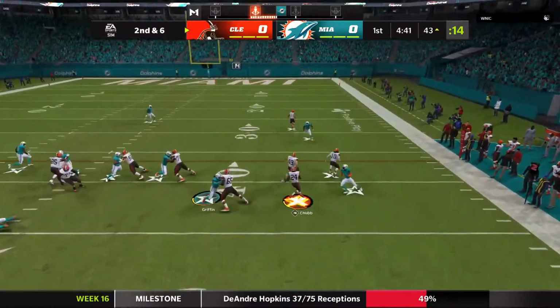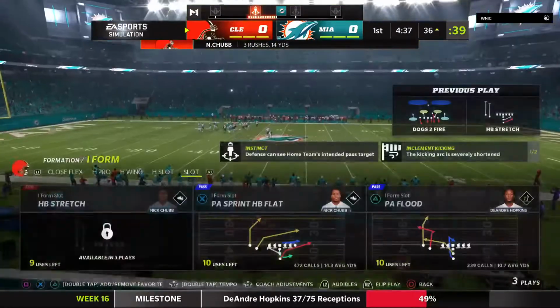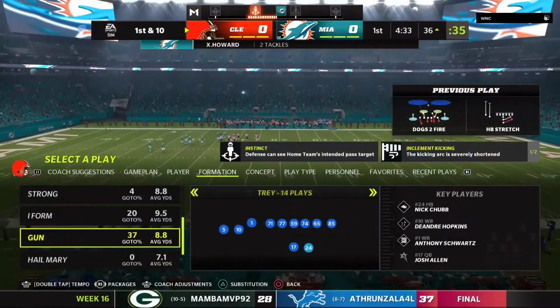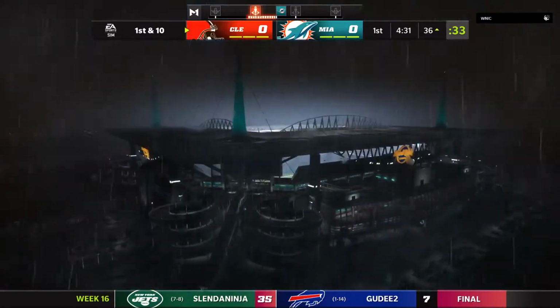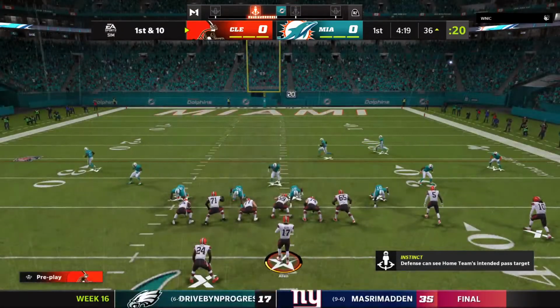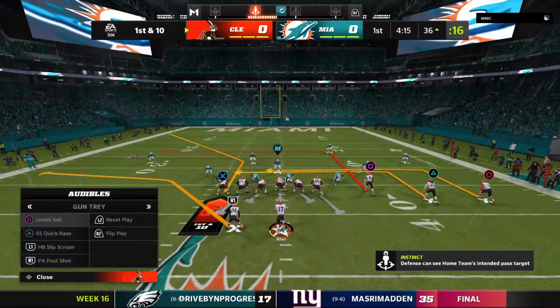Second down, here's Chubb again. And here he'll be brought down a little shy of the 35 at the 36. That's a nice run right there, able to get to the outside. And so many times defenses say, okay, we've got you hemmed in. But if you're running the football, at least you know where everyone is coming from. You don't have to worry about the backside at all. That allows you to run with a little bit more confidence as you traverse down the field.